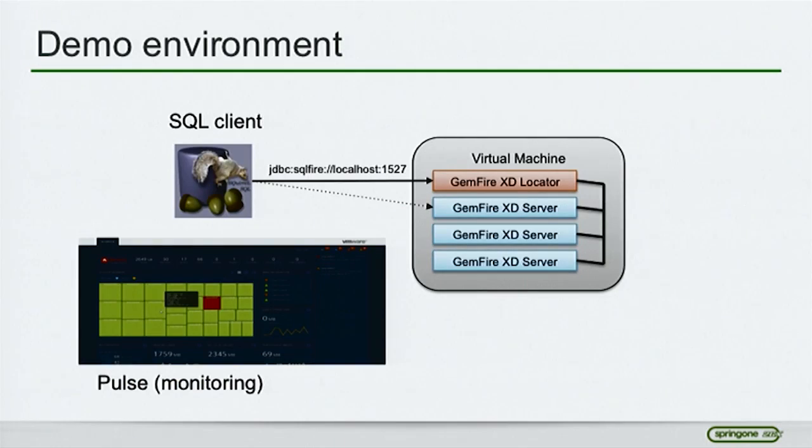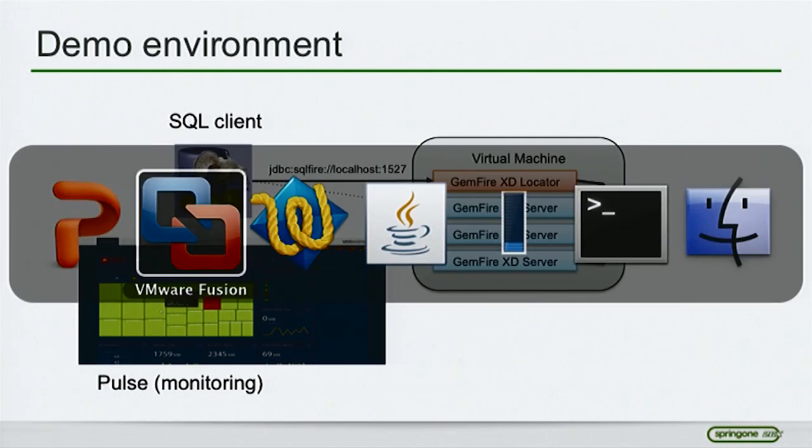OK, so now we're going to take a look at actually running a demo on this. In this demo, I've got a virtual machine on my laptop running GemFire XD. We've got a couple different types of servers. We have a locator, which is used for discovery and management purposes. In this example, I've only got one, but in a cluster, you can have more than one. We have a couple different data hosts that are actually going to store the data in our tables. I'm going to run a SQL client using a JDBC URL against this cluster, and we'll see how it looks. So let's dive into that right now.